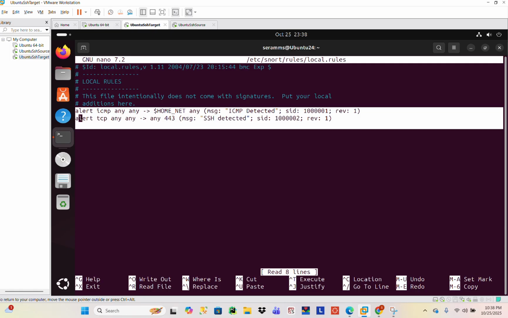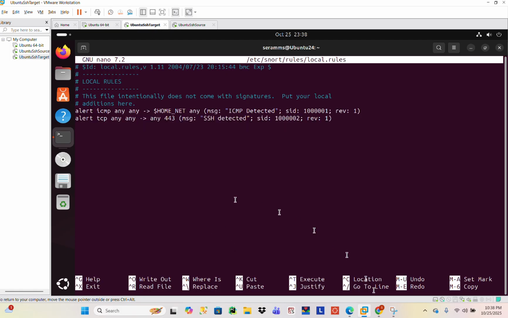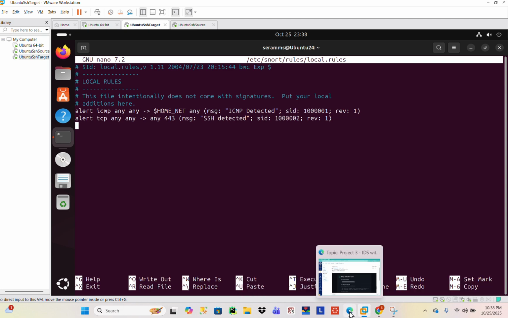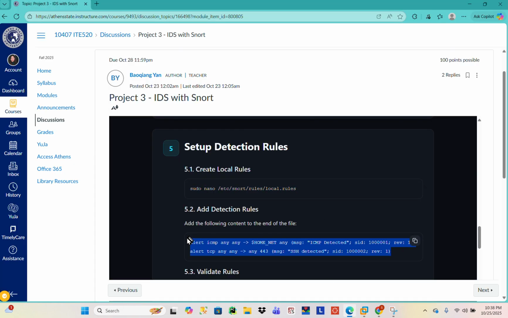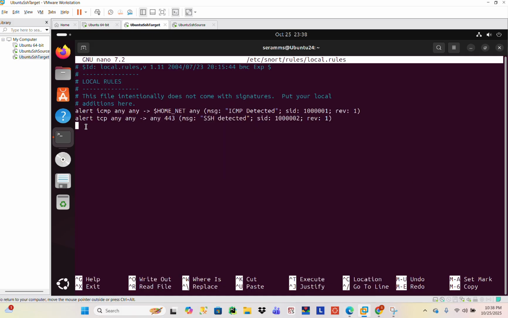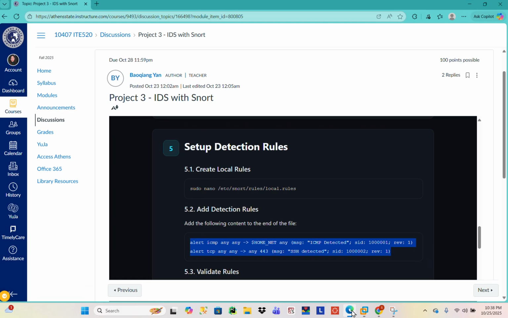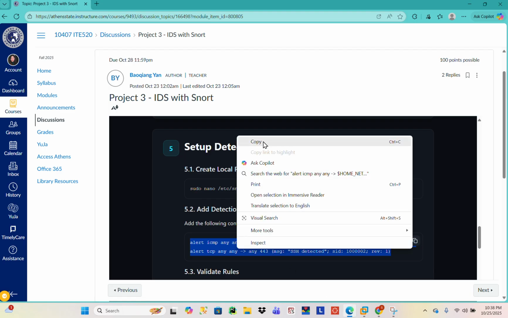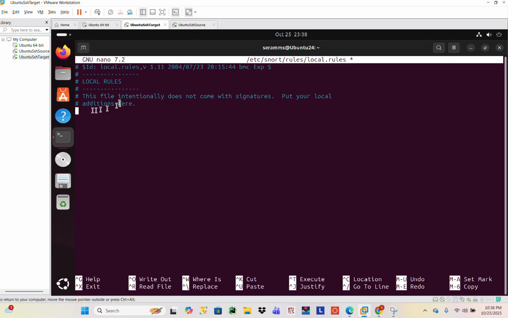This is the same one that we have. You go over here and copy everything. You see, these are the same rules, and it's already copied to our lab. This is how you delete it, and then you copy that in there. Copy and just paste it.